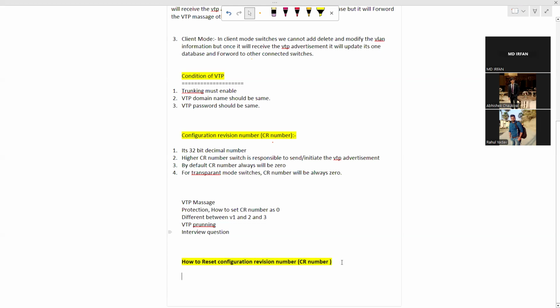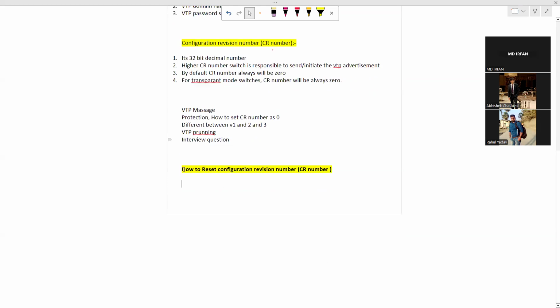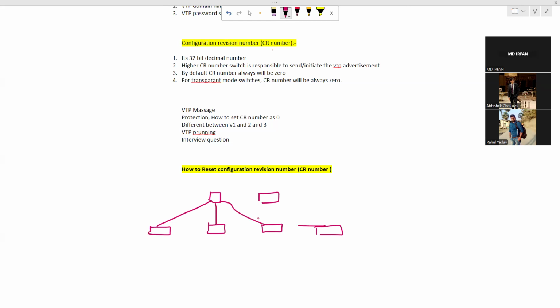So why is it so important to reset the configuration revision number? For example, if you have an existing network that is working, you have a lot of switches, connected here, then here, then here.